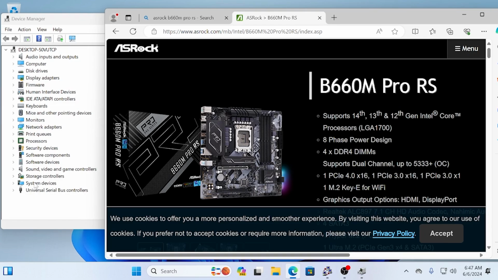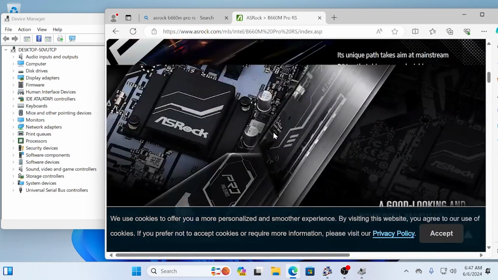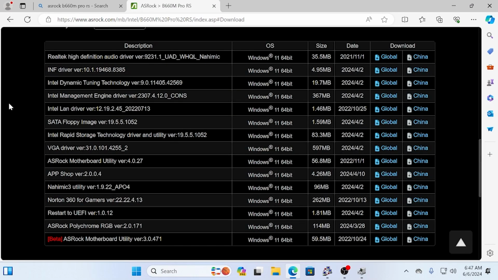Now, if this didn't get rid of all of them for you, here's a couple other ones to look out for and install. Now, some motherboards have a different list of drivers, but most of the time, everybody has the same ones. With AMD-supported motherboards, there's a couple different options, but for the most part, these drivers are all gonna be kind of the same.